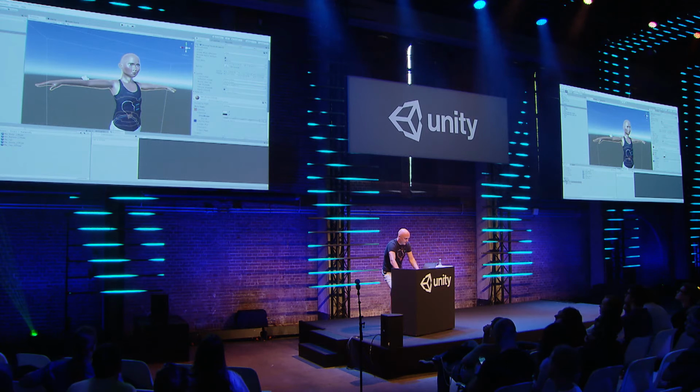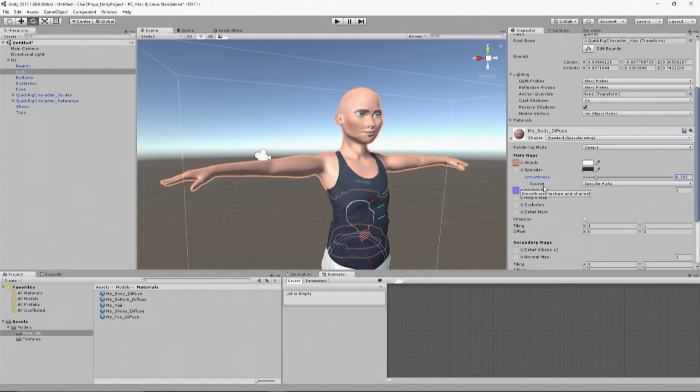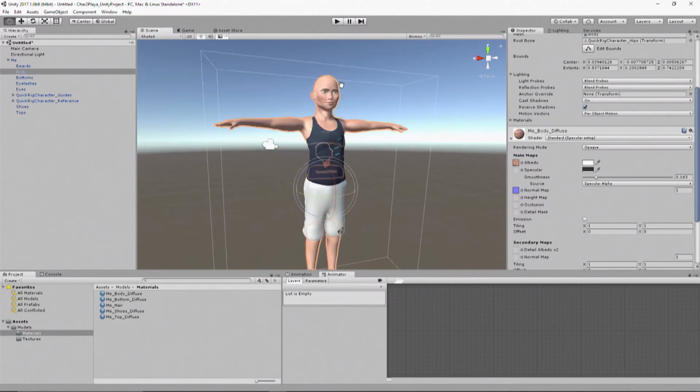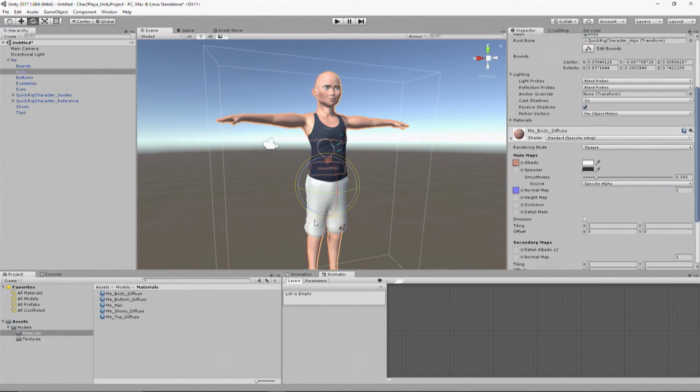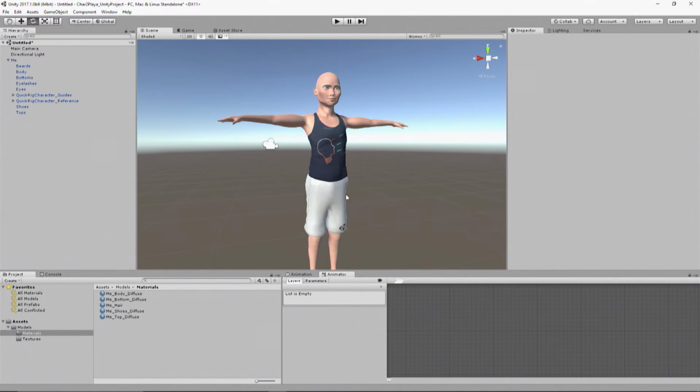So we're going to make some adjustments here to take off the shininess. There's a load of stuff you can go on with the materials. The whole physically based shading workflow would be a whole talk on its own. But for this, we're just talking about getting a few materials set up how we want them, and then moving on to bring the character to life before we run out of time.